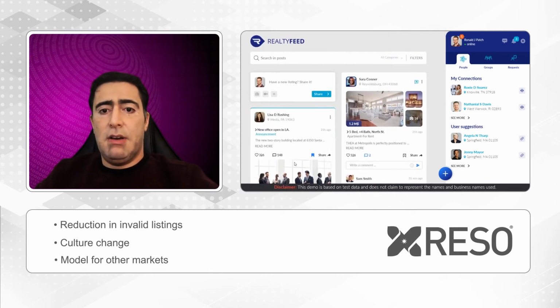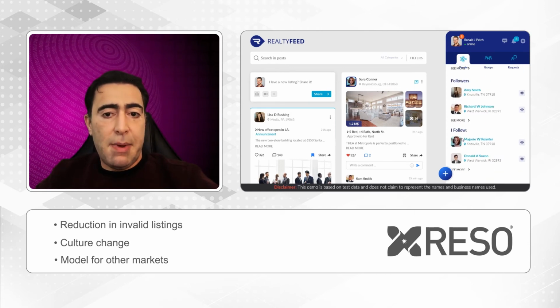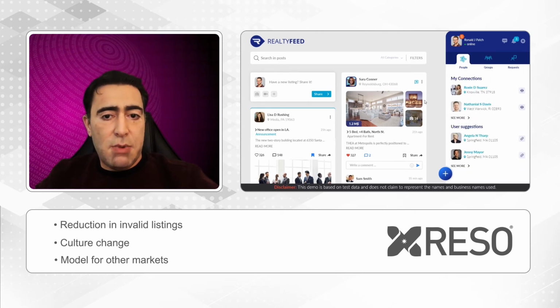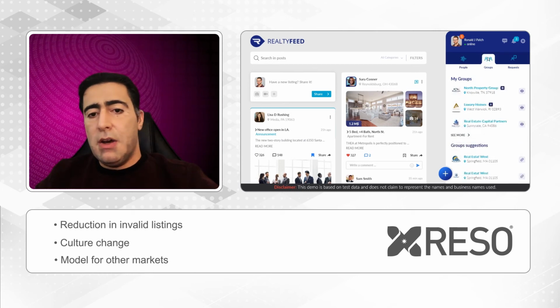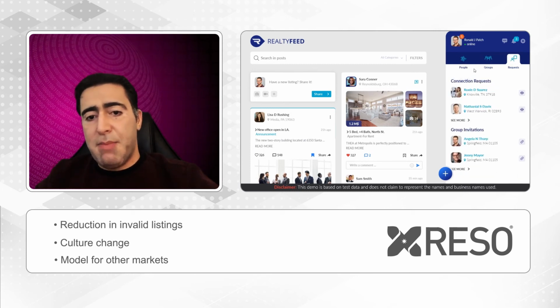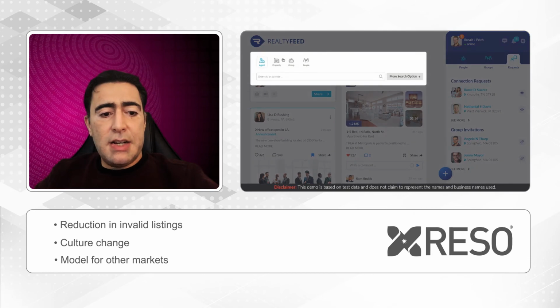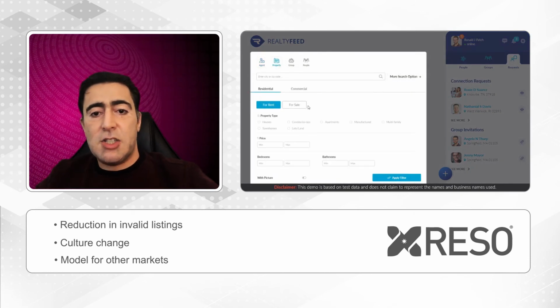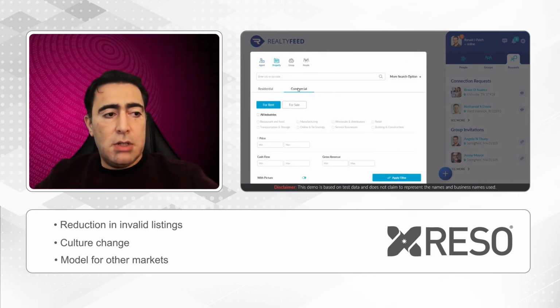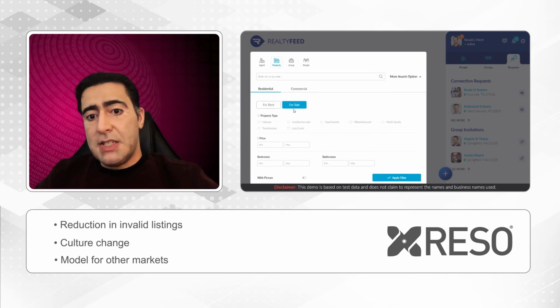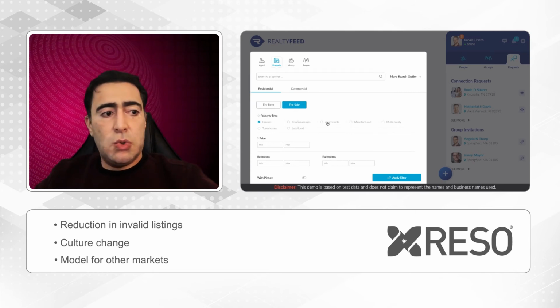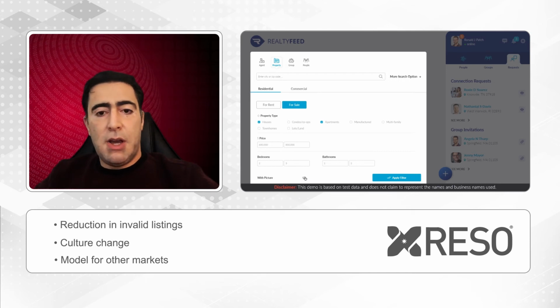Basically, if the listing is pulled from RESO Web API or authenticated by a RESO Web API query, it has a badge, and they learned that this listing is trustworthy. Now, this helped them generate quality leads for real listings. And now it is becoming part of the culture.